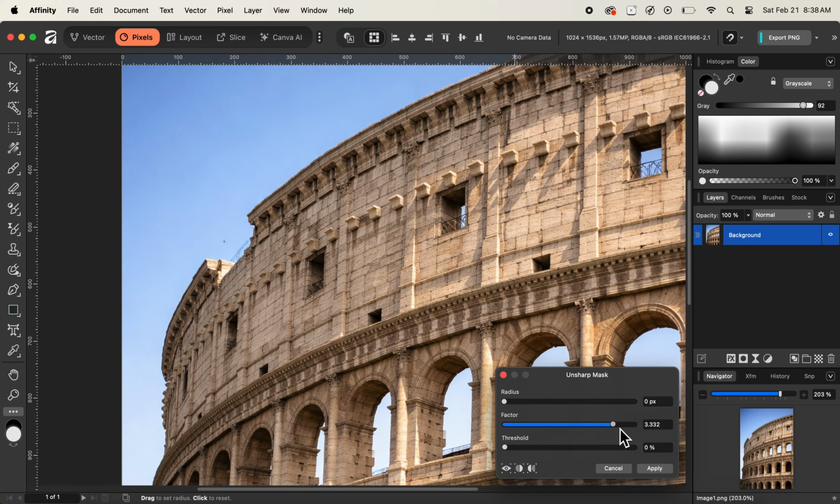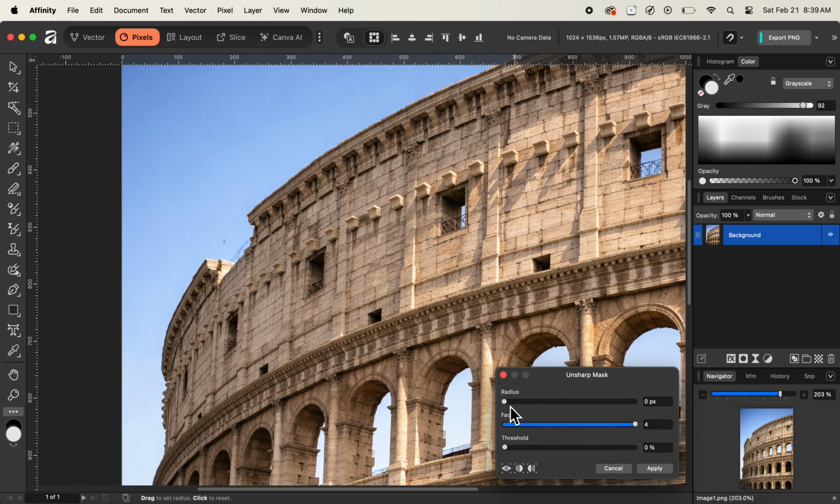You can see that nothing has happened yet because we need to adjust the Radius option first to see the effect, and then play around with the Threshold option.